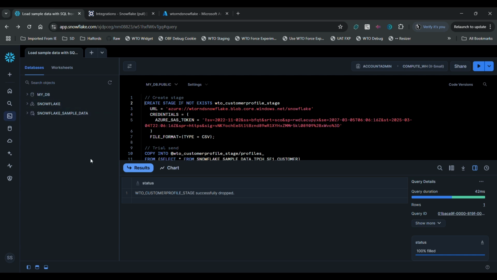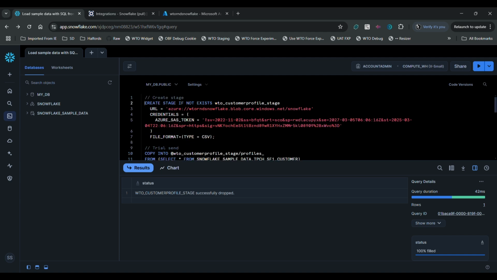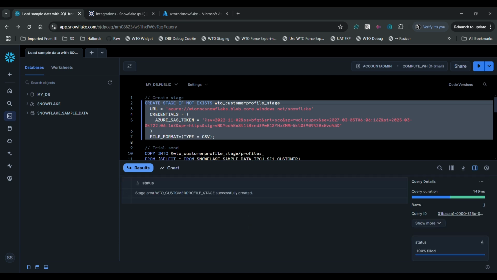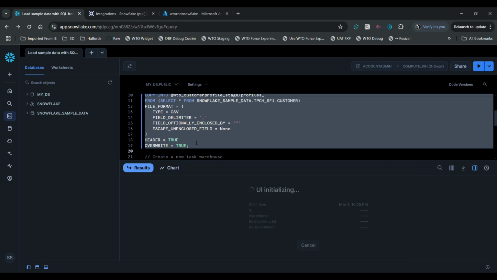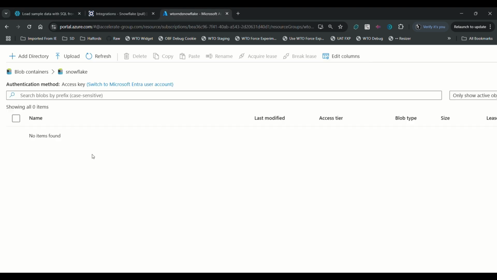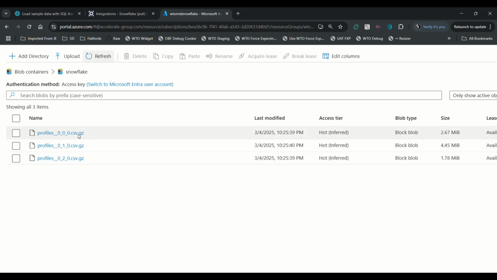What we've done over in Snowflake here is copy and paste all those snippets of code, and one by one, we'll just execute them. So we'll begin with creating our stage, which is our connection. We'll then go through and just do a little test run of running that task, and the output you can see is successful. If we hop over to blob storage and just hit refresh, we'll then just see some of these profile files, zip files, having been successfully populated.